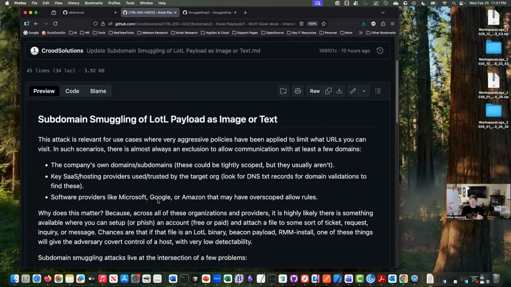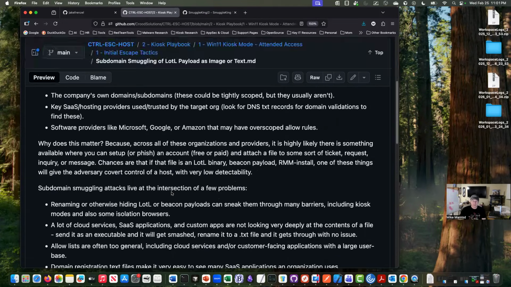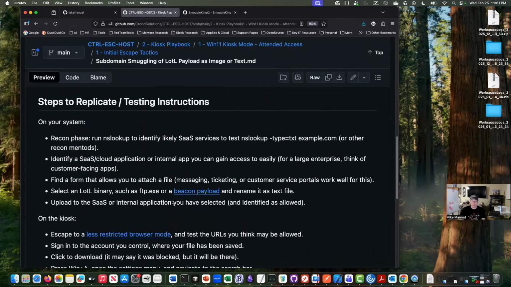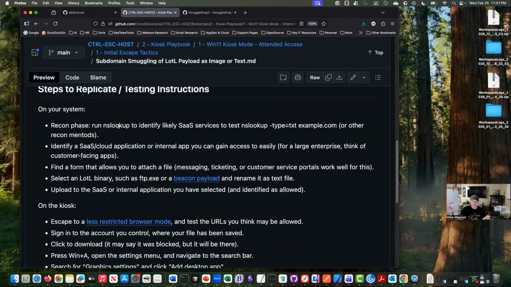One is most people allow a lot of SaaS apps, and the way to figure out what SaaS apps somebody might be allowing for a potential smuggling hole, when doing, of course, only ethical hacking or pen testing, is you can actually just do nslookup type equals text, and there will be domain registration records for all the different SaaS apps. So you'll even know in a pen test engagement from just outside DNS queries, like nslookup queries, what they're running. It's super, super cool and kind of concerning.